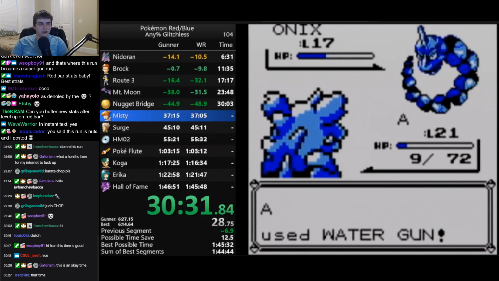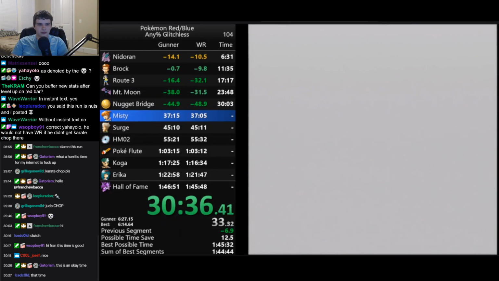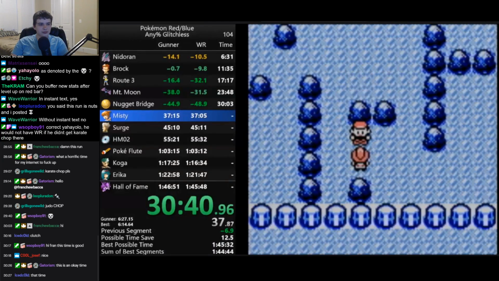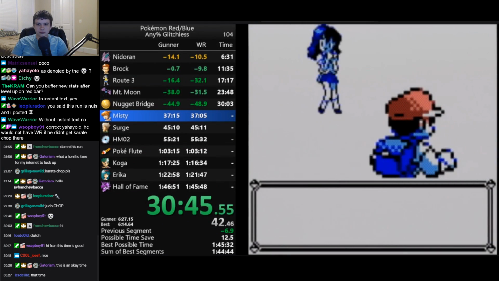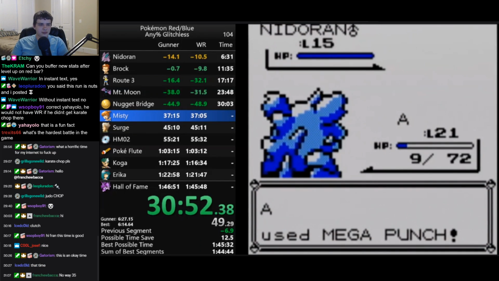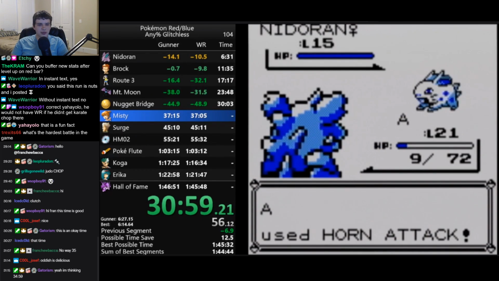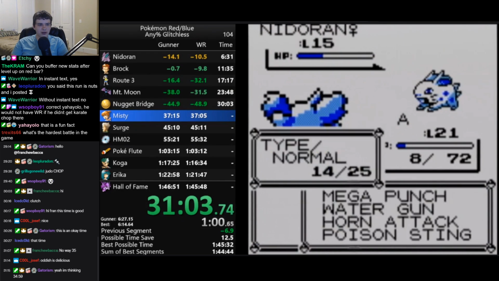This is why I picked up Water Gun earlier. This Onyx and another fight coming up. Yeah, that Karate Chop from Mankey was crazy. Saved so much time. The hardest battle in this game is Misty, which is coming up. So here I'm just Mega Punching things if they die to it, otherwise Horn Attacking if they don't. Why I Horn Attack this Nidoran.